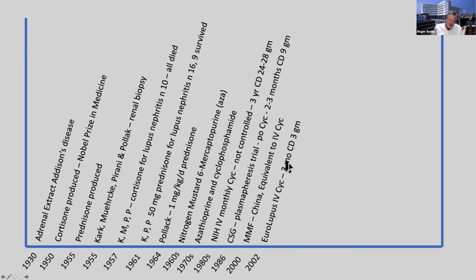Actually, it was interesting. They did pulse with high dose steroids, but they also used 1/2 milligram per kilogram per day. So when you look at the dosing of lupus, it's less Cytoxan, and it's less steroids as well, and found it equal to the other regimen. The only criticism there, being in Europe, was that it was all mostly Caucasians, and some people have always questioned that as well. The same thing here.